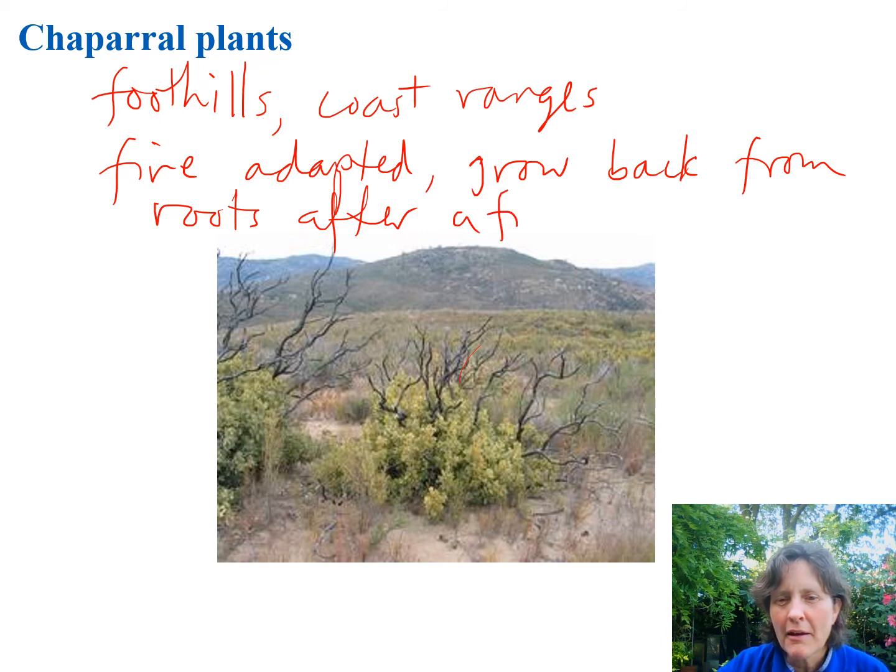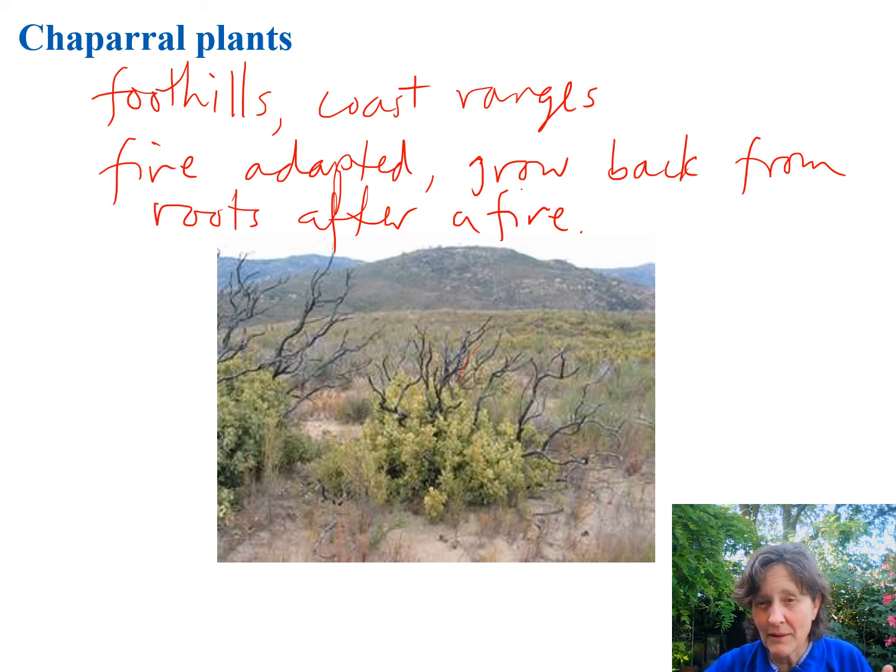And remember that even with the hottest fires that sweep through, the soil, a few inches underneath the ground, is actually often fairly cool still, even with these fires that sweep through chaparral communities. And so these plants that can grow back from their roots right after a fire get a head start compared to plants that have to spread new seed. And so this is vegetative growth, clonal growth. They're just reproducing asexually.